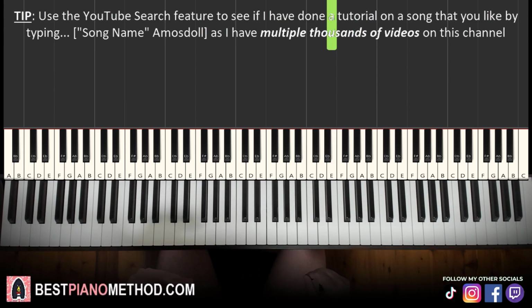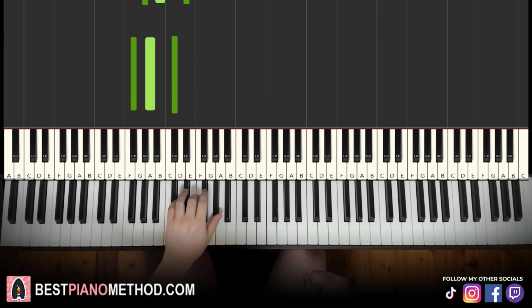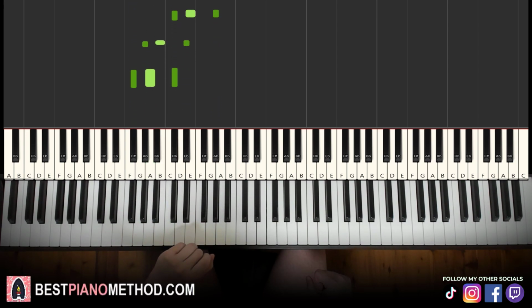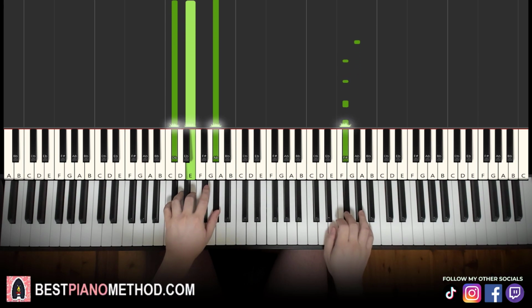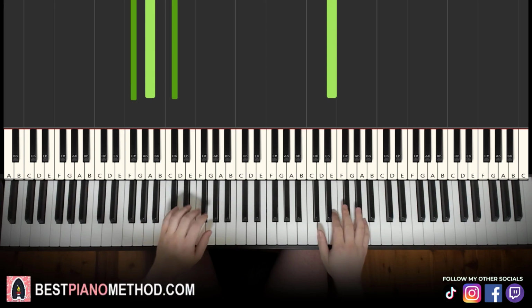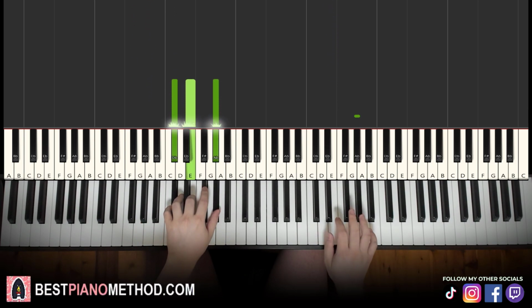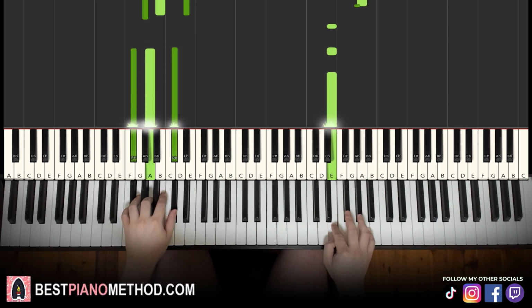Left hand, we have the exact same three chords as the first part. So that's just C sharp minor, G sharp minor, and F sharp minor. Okay, you know these three chords already. So with that in mind, together, goes like this. So here. Together. Together. That's it. Let's learn it again. This goes here. Together. Together. And that's it.